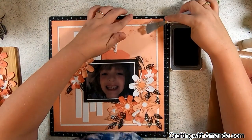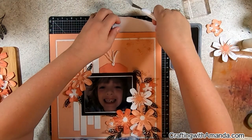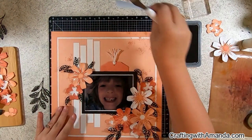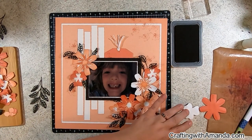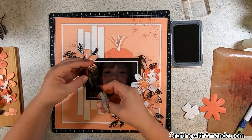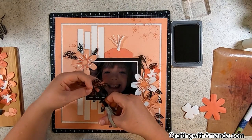I could have put it back on the block, and it's funny, about 3 stamps in, I was like, you could have put this on the block, but it was already on the spatula, so I just went with it at this point. And I really like how that little bit of speckles behind the flower really tends to elevate or enrich this whole layout. At least for me, I like that.